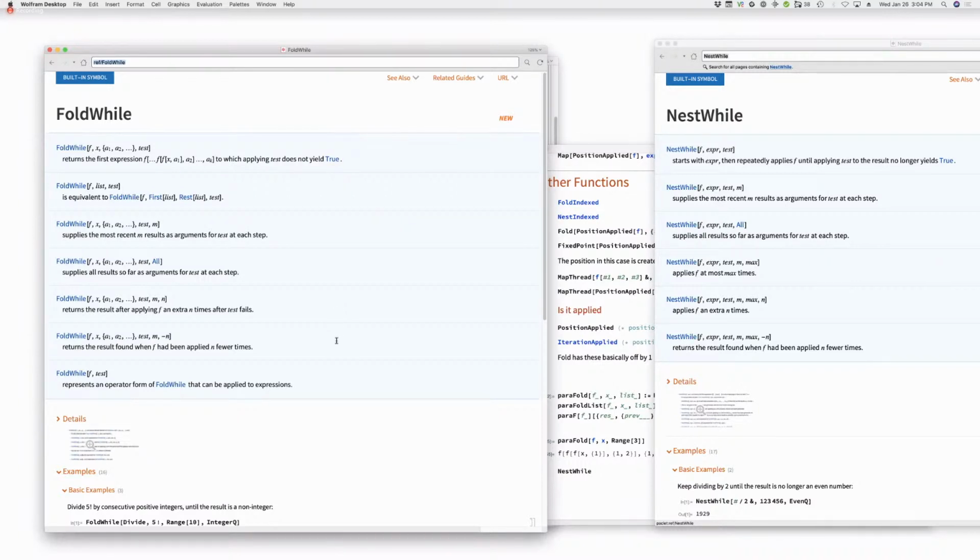In a sense, what we're suggesting here is an alternative to having to remember that FoldWhile exists, and instead have some kind of... would this thing we're talking about with position applied be able to do the extra arguments of FoldWhile? Is that obvious?